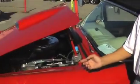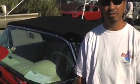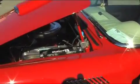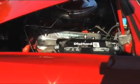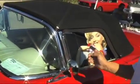This is Kelly Motto. I'm from Watsonville, California. This is my 1957 T-Bird. It's been restored to an original condition with 74,000 original miles. It has a 312 V8 engine with a Holley 4-barrel carburetor. It came with both tops, the hard top and the black convertible top that you see here.